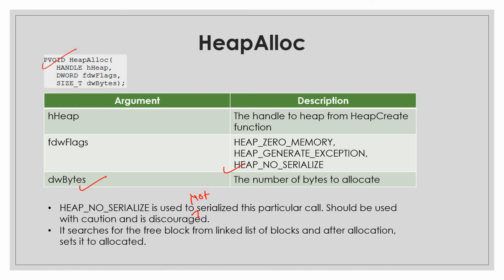Then the next point to understand is how it allocates the memory on the heap. As we know, the entire memory is maintained as a linked list in the heap. So when you call the HeapAlloc function, it tries to find one free block of memory in the heap. Once it finds that free block, it marks that particular node of the linked list as allocated and returns the address of this block.